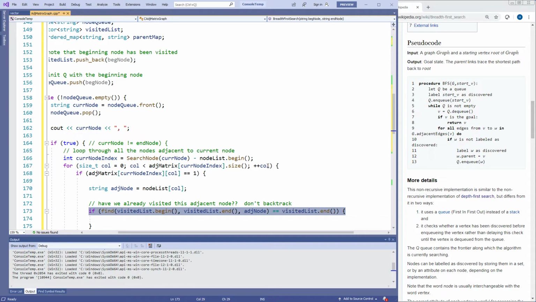And if it's not, then we want to go ahead and visit it or mark it as discovered. So this is our C++ translation of if W is not labeled as discovered.